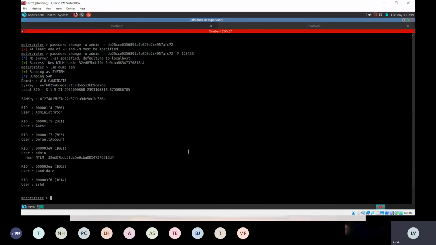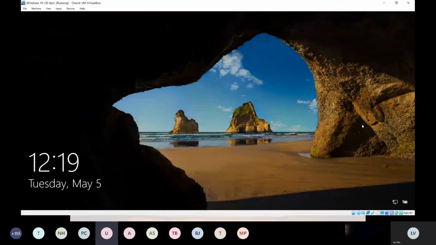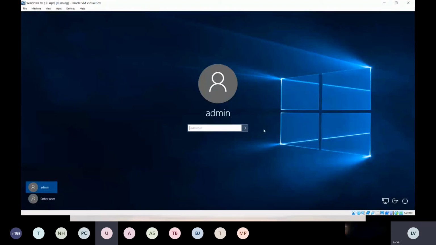Another one that I want to show you is how we can use keyloggers to attack as well, to capture the login credentials of your victim. First of all, for Windows login, which is on this screen here, we need to know what process it is running on top of.